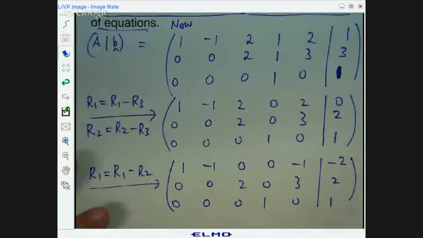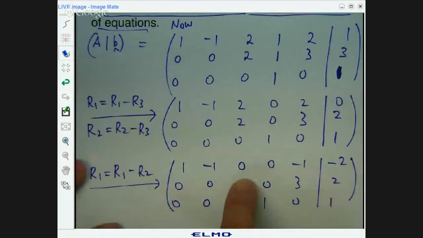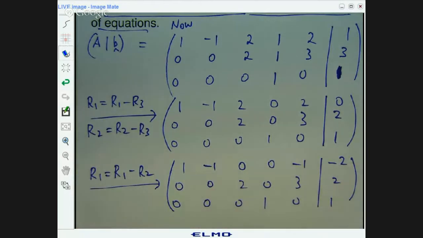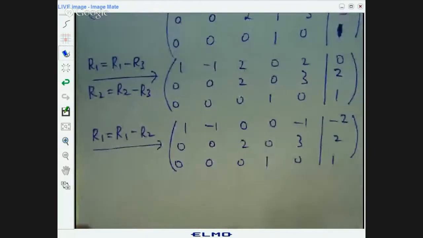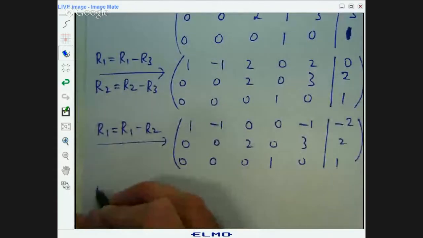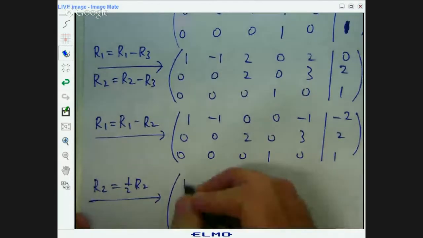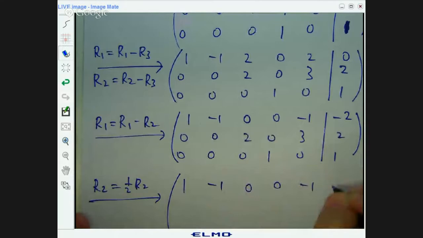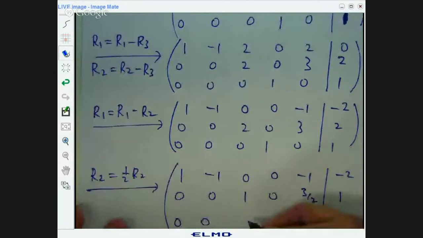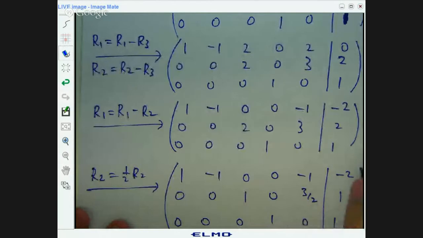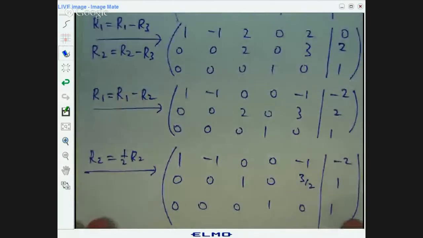Okay, so now let's get onto this and make this leading entry for row 2 a 1. I can do that by multiplying by a half. All right, and then it looks like I'm going to have a reduced row echelon form. Okay, 3 on 2. Can't avoid that fraction, unfortunately. Usually we try to avoid fractions. And I get that. Okay, now the question is, is this in a reduced row echelon form?